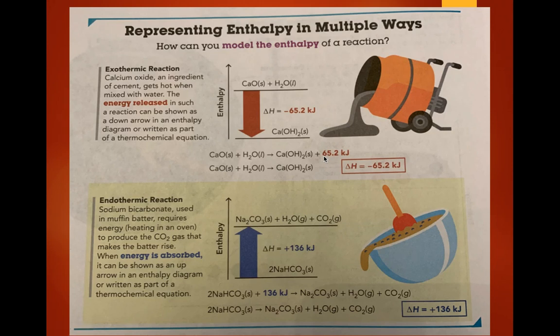So it's okay. But if you're writing it as a delta H, we would write it as negative because it's telling us that it's exothermic. Because this is written on the product side, the heat is being released, we know it's exothermic. So when we write them as thermochemical equations, they're always going to be positive values. However, depending on what side of the reaction it's on, whether it's on the reactant side or the product side, that's going to tell us if it's endothermic or exothermic.